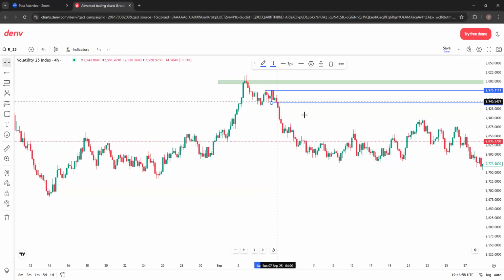Why? Because it is responsible for the break of structure over here, right? I think we can all see it. It is responsible for this break. This one is not responsible for anything, so it's not as powerful as this one here. What you can see is we have an OB, and what's the next thing? A break. So that's the one that I'm going to choose. That's the one that I'm really interested in, although I have to keep in mind that this one is also there.